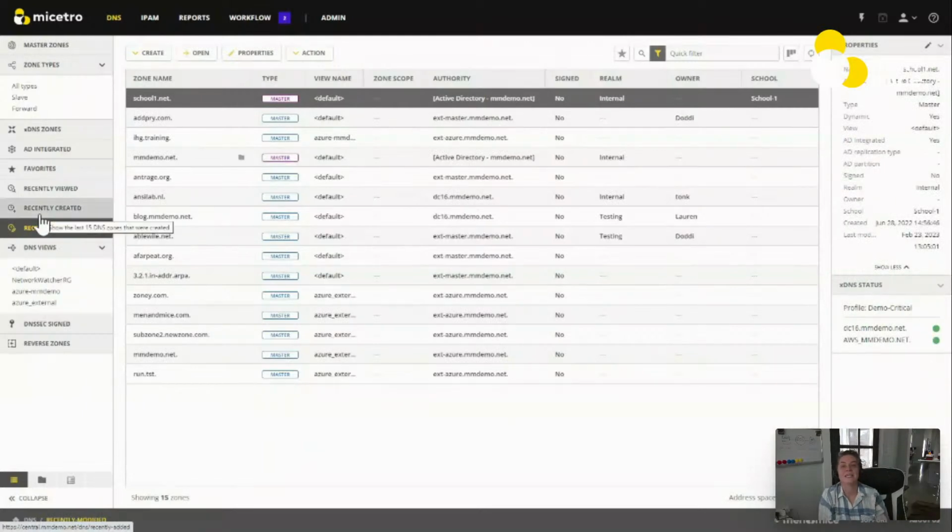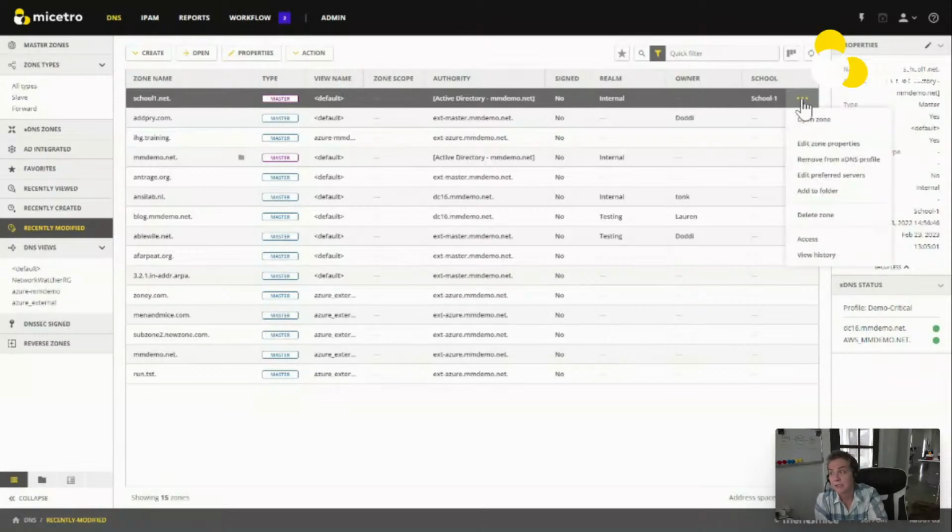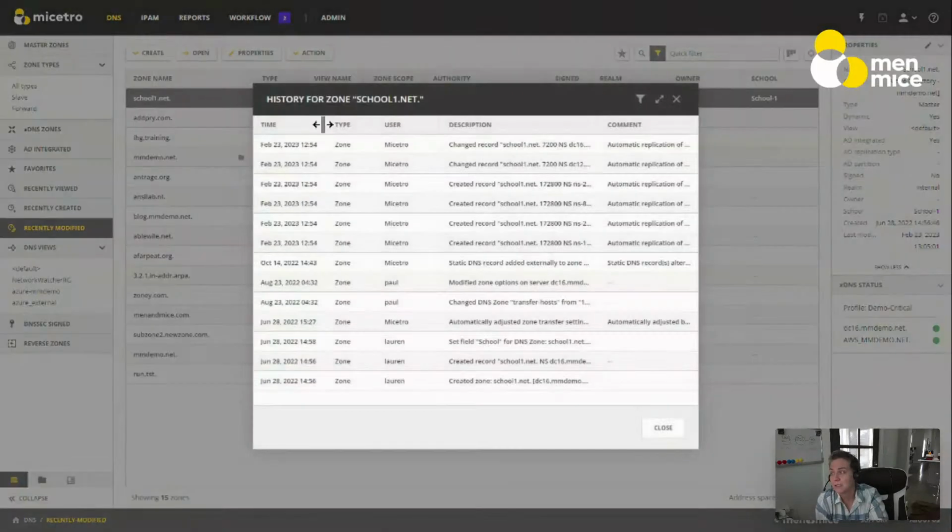And then to make things even better, right? Instead of having to log into multiple servers, DNS servers, DHCP servers, maybe my domain controllers, and parsing through those logs, I can just go ahead and click on the meatball menu, click view history, and see the who, what, when, where, and why this change or this creation was made. And then I can go directly to the source, see what happened, maybe do some digging on my own right here. And it's much easier again than in that native environment.